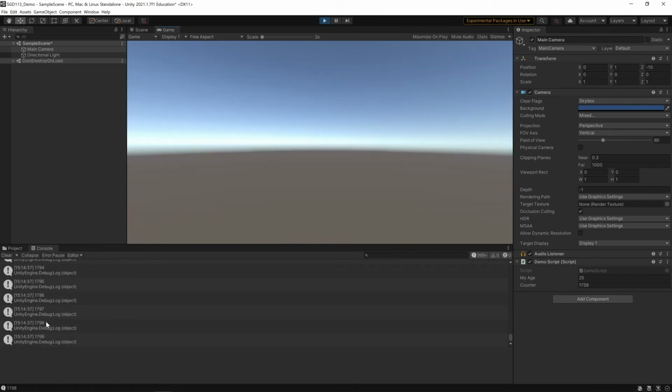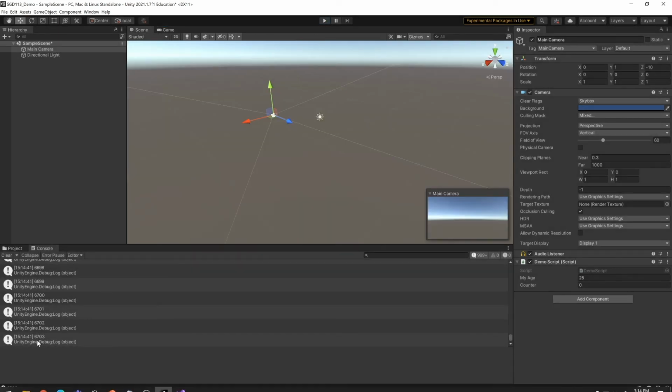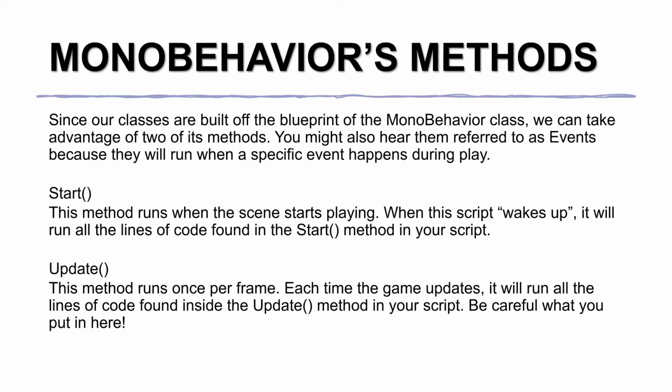We can see it going, and I've just been running it for a couple seconds, and we're already at 6,703. So Update, that method has run 6,703 times. That's a lot. So we need to be careful about what gets put in Update, but it is a very handy method that we can take advantage of.